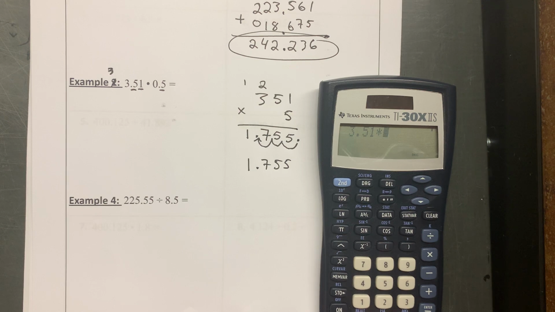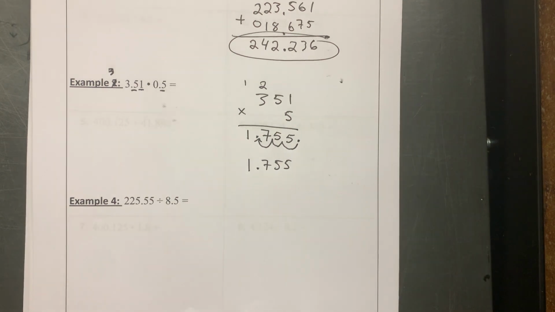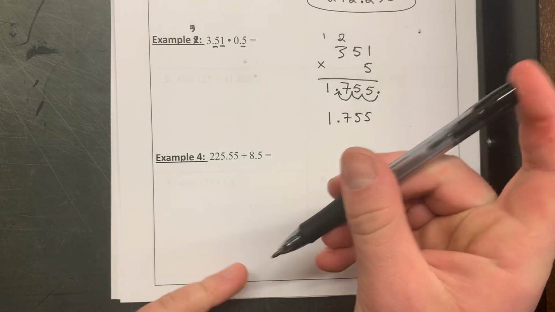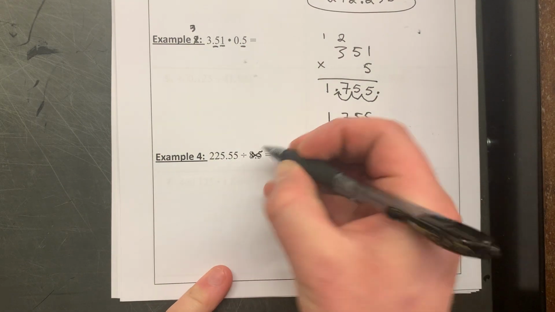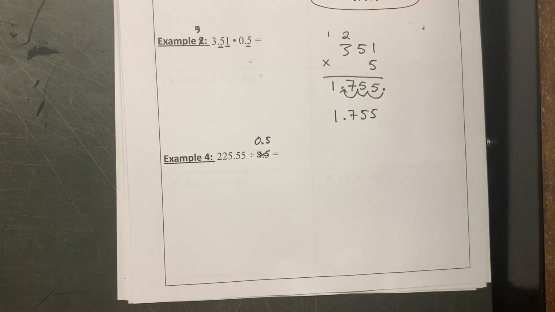If I go ahead and double check that answer, I should get the same result. Again, I'm just double checking my work here. You can do this on your own as well, just to make sure that you have the correct work and answer. And I do, so I know that I'm good there. I now have 225. I don't want to make you do 8.5, so let's just have it as 0.5, okay? That's the number I wanted there.